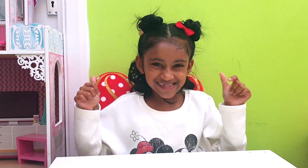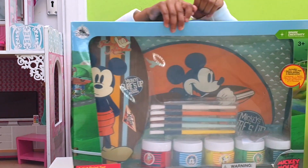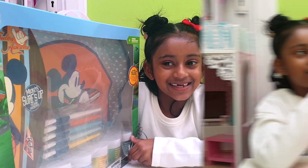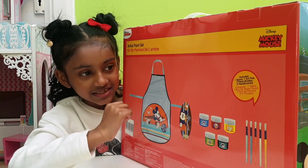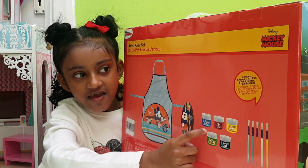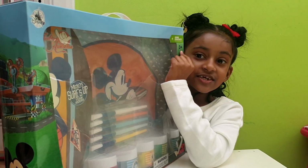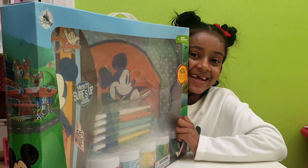Ooh, cool. And today we're going to be opening this Mickey Mouse toy set. I'm really excited, so let's get into it. In this Mickey Mouse artist paint set come all of these things: one apron, one art pad, 5 paint bottles, and 5 paint brushes. And just to tell you, you can only be 3 years old or older, so don't try being sneaky. So let's get into it.